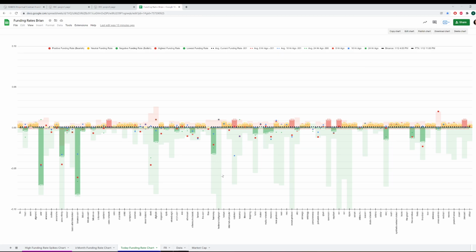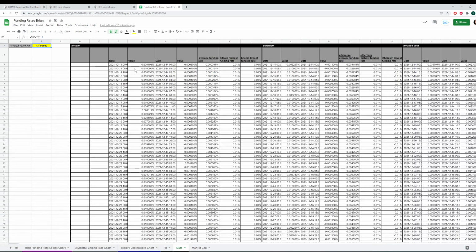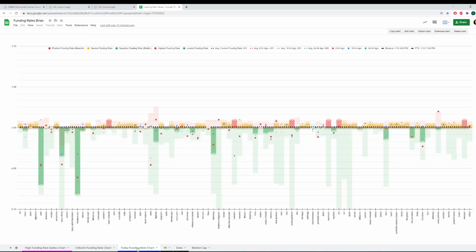That means there are a lot of people betting against the markets and are primed to be liquidated if markets continue to climb, especially for any of these assets. You know, Binance Coin way down at negative 0.082 right now. You'll also notice these faint lines. This is the lowest the funding rate has been in the time that this data is being pulled from, which in this case is 1 month. So over the past month, this is the lowest funding rate for Digibyte, for example.